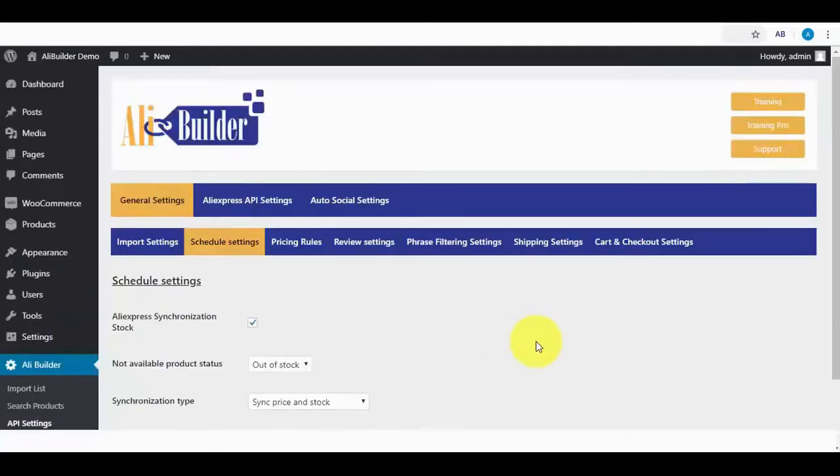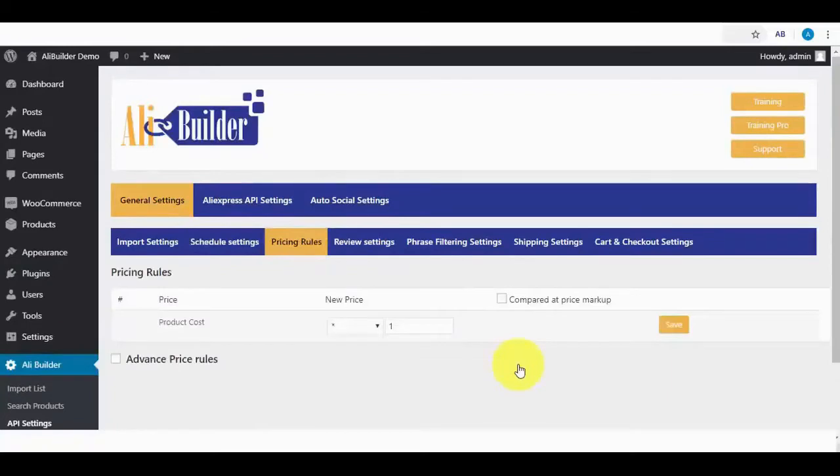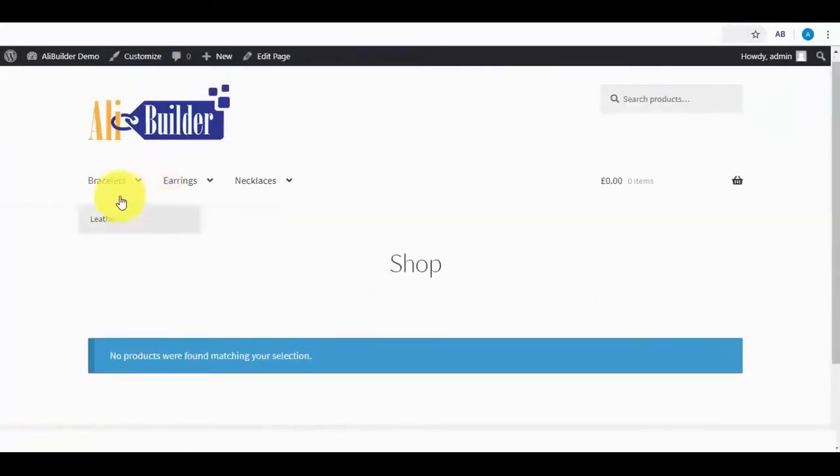The pricing rules. This is where you'll be able to mark up and increase your product's price for profits. Say AliExpress is selling a product for $1 to you. You can mark it up to, say, $10 or more. We have three pricing types, with the option to multiply a product price by a particular margin. And we can also add to the default product prices. Say a product is $10. We can add $20 to the cost and sell it at $30 on our store. For this demo, we will be multiplying any imported product by 3, because from our product categories which we had set up, these will be relatively low-cost products.